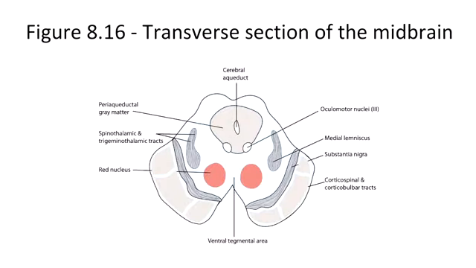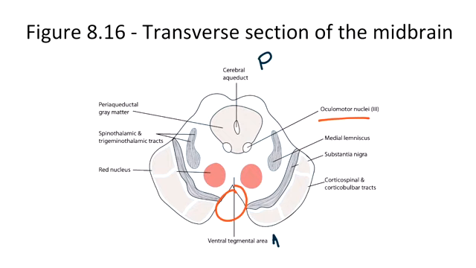This is figure 8.16, which is a cross-section of the midbrain. This is anterior, and this is posterior. From the last image, we know that the basilar artery is about right here. The branches of the basilar artery dive deep into the brainstem, so much of the anatomy in the midbrain is damaged. However, the oculomotor nerve right here is one of the deeper structures of the midbrain and is typically not damaged during occlusion of the basilar artery. This is why patients can blink and move their eyes vertically.